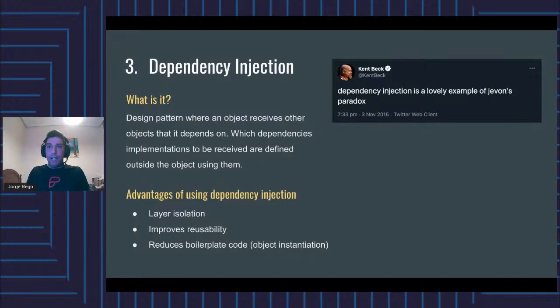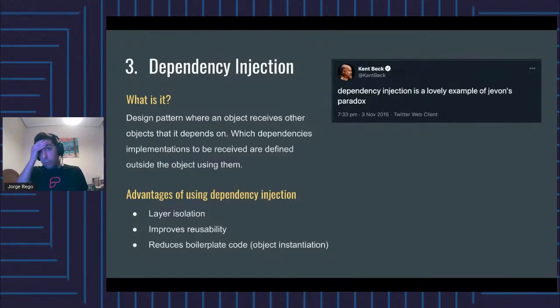So basically, dependency injection increases code reusability, reduces the number of needed tests, and makes them easier to be done. And this makes testing easier to be adopted, and so to create more tests. So this is helping the Jevons paradox happen also with testing by applying dependency injection in our architecture.